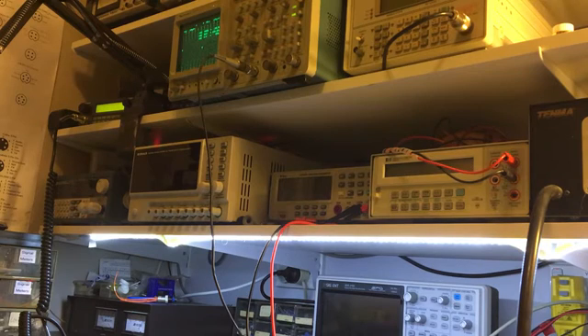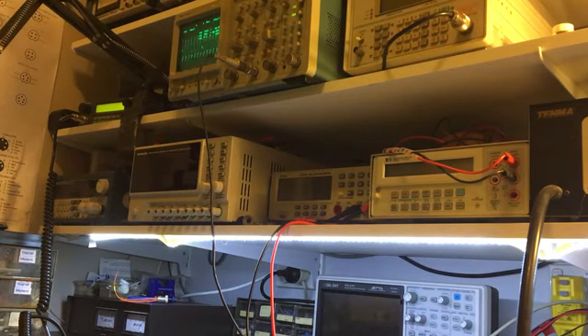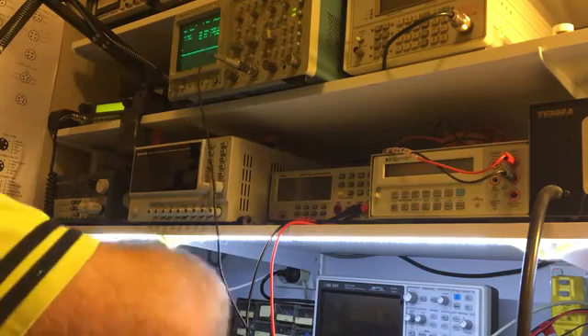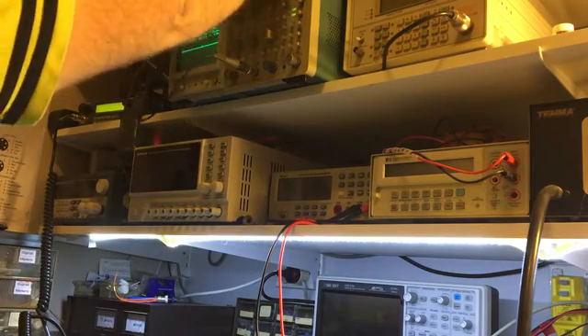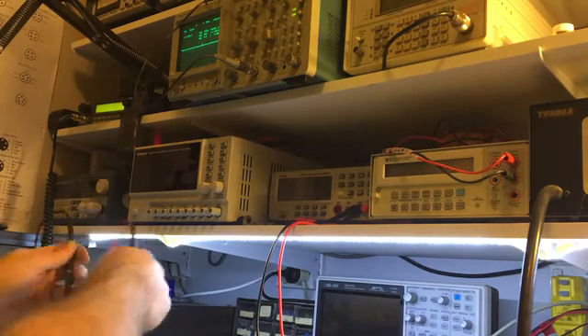There's the driver input — 370 millivolts, so slightly lower, but you kind of expect that. Output of the driver is 190 millivolts — the driver isn't amplifying. This is a radio I don't have a diagram for, so it makes it harder. We shall see what the voltages say again.